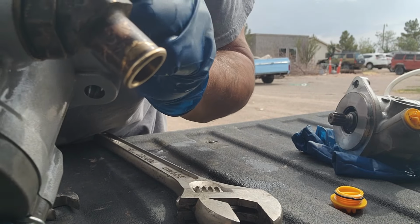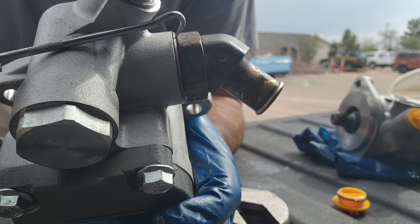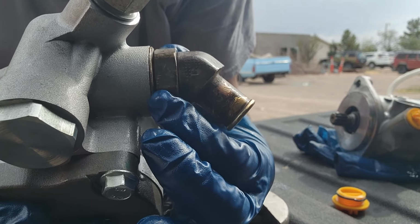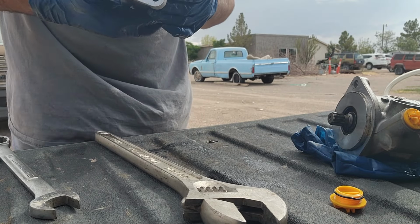And you guys can tell when it goes in, when this part right here is flush. See how it's flush? And then we got this one. With this one, you tighten it down, but I'm not gonna do that yet until we make sure where we need it at.